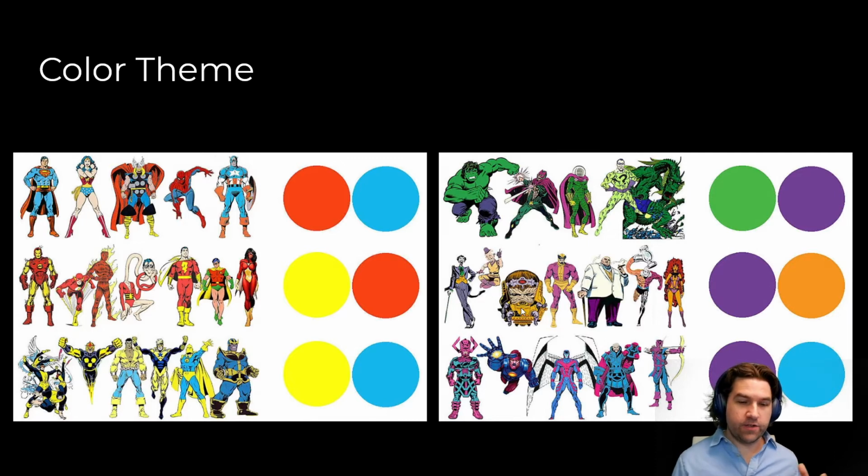So this color theme is really important. I think, again, superheroes do this really well. You'll notice our primary colors of red, blue, and yellow tend to be reserved for our heroic characters, although we got Thanos over here with blue and yellow, although that's why they gave his skin that distinctively purplish color, because it pulls him a little bit more into the villain camp. Villains in classic comic books tend to be more in those in-between colors. We call them the secondary colors, so greens, purples, and oranges.